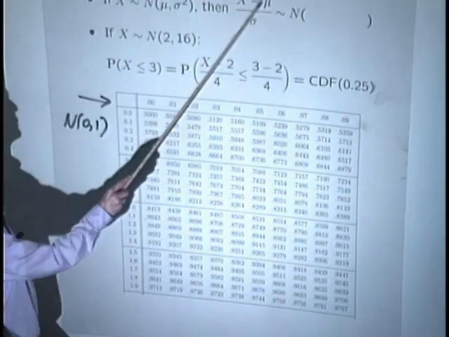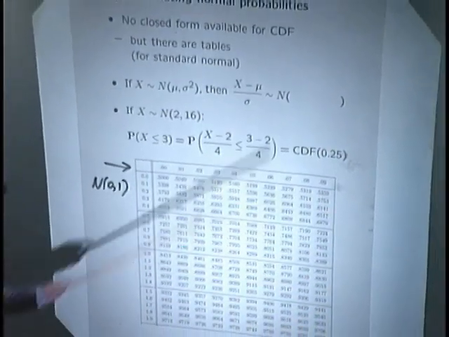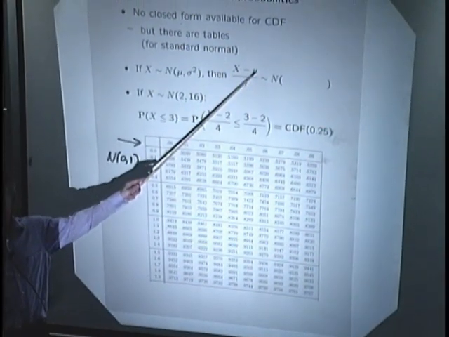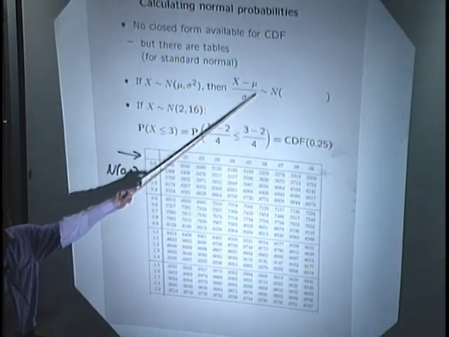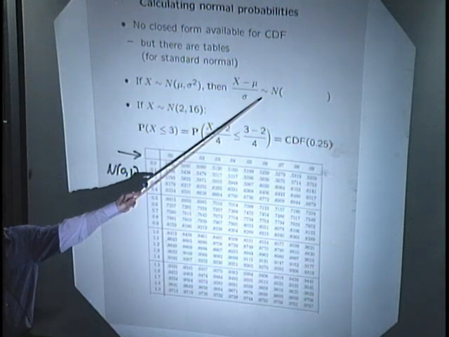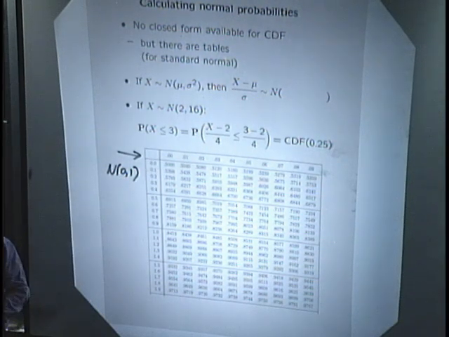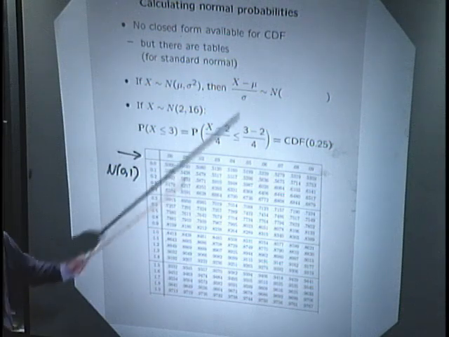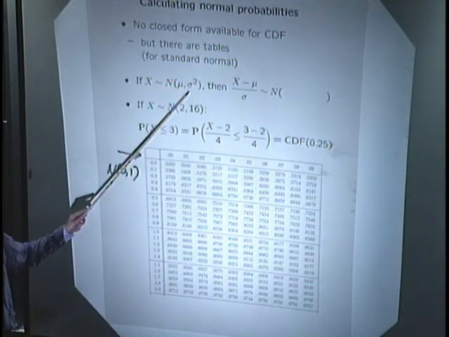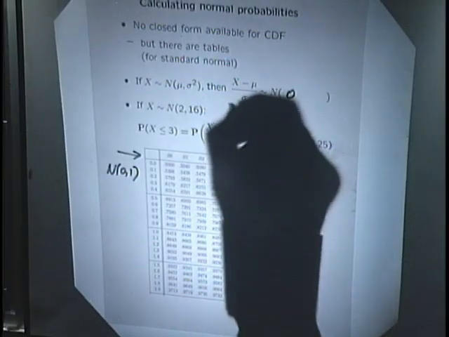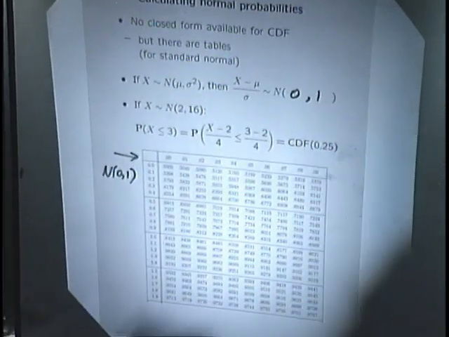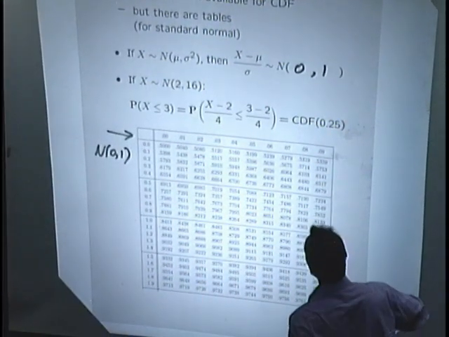Standardizing a random variable stands for the following. You look at the random variable and you subtract the mean. This makes it a random variable with 0 mean. And then if I divide by the standard deviation, what happens to the variance of this random variable? Dividing by a number divides the variance by sigma squared. The original variance of x was sigma squared, so when I divide by sigma, I end up with unit variance. So after I do this transformation, I get a random variable that has 0 mean and unit variance. It is also normal. Why is it normal?